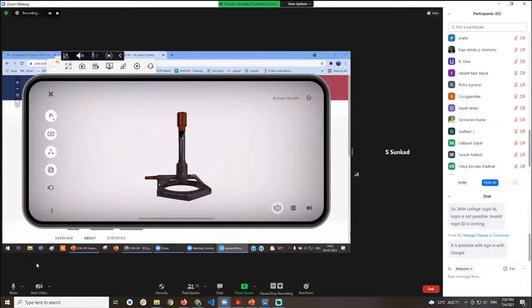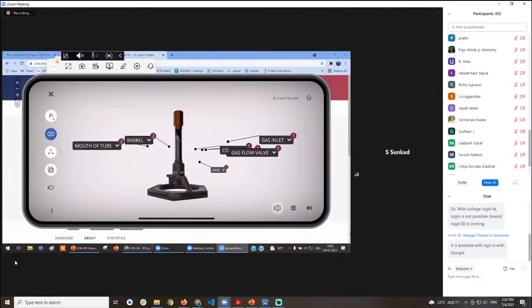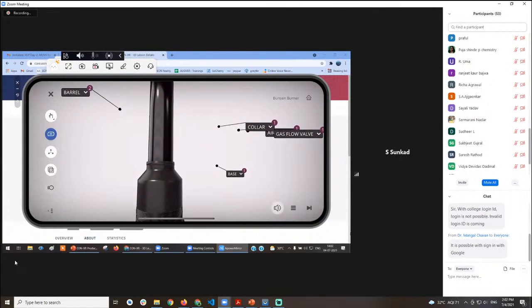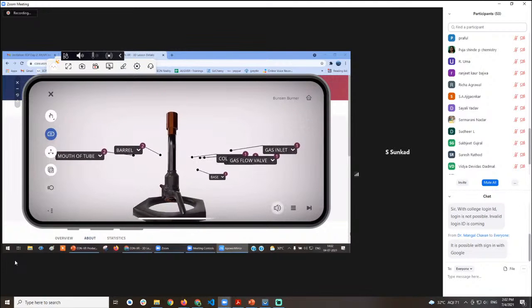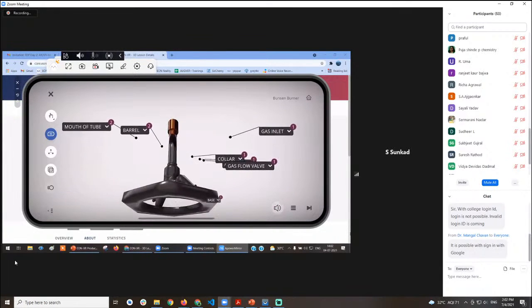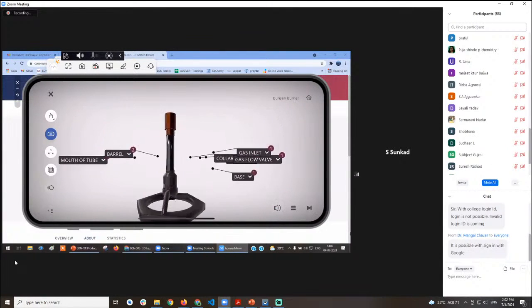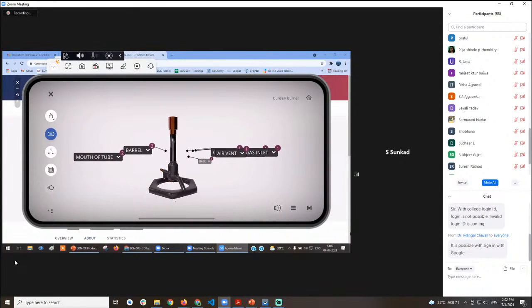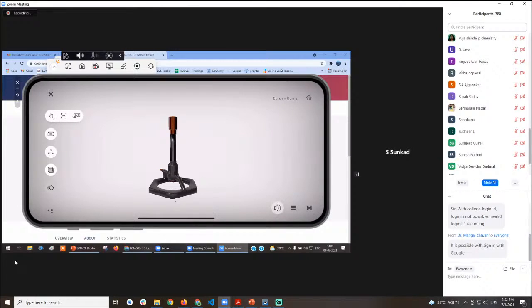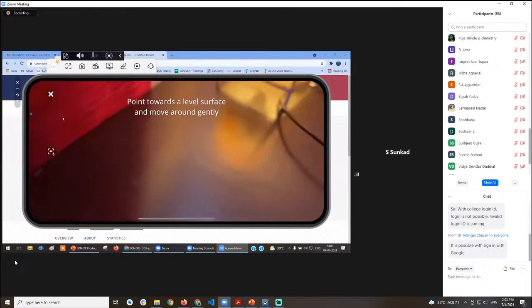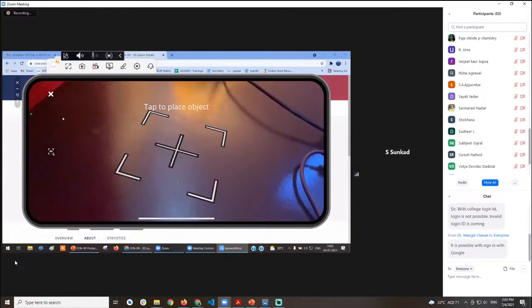Now this is my mobile screen and I'm still looking at the 3D model. I can activate these annotations, and I can now zoom in and zoom out and also see the top and bottom. But now I'm doing everything with touch mode because it's my mobile screen. What I can alternately do is cast it in AR. For that, I activate this AR field, which is the second tab, and I'm casting it against my desk.